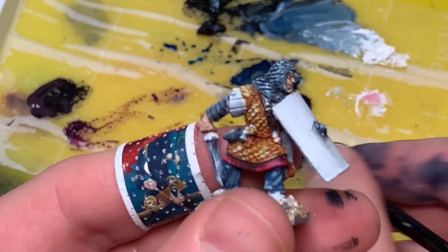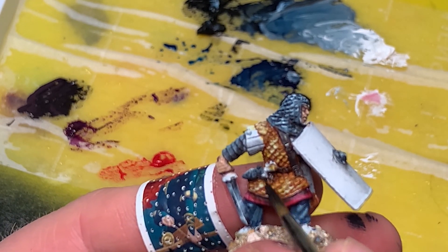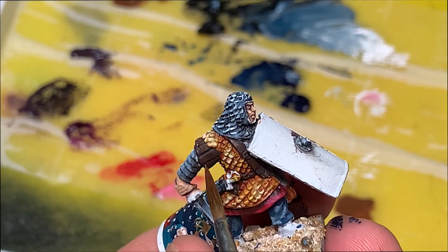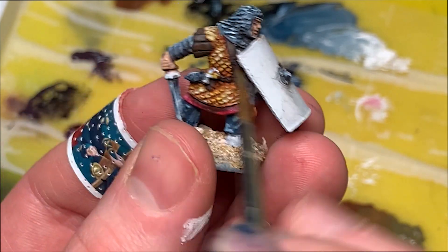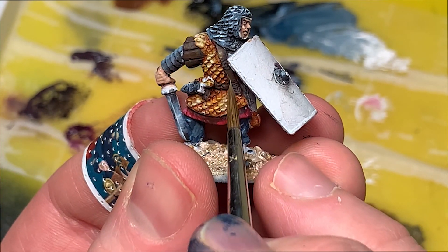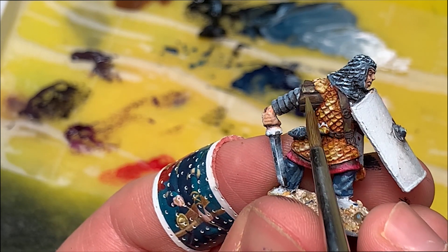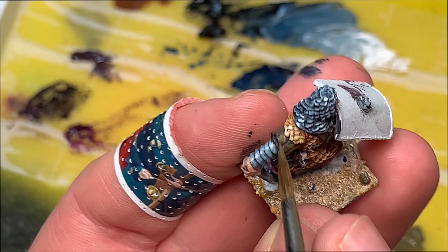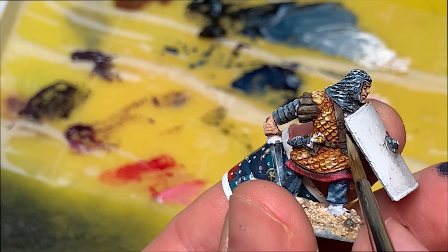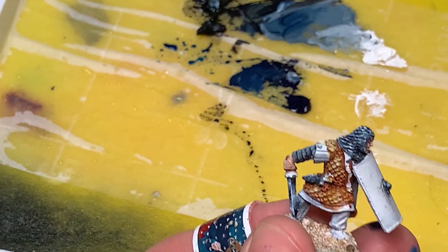Now we're going to paint all the leather portions of his armor. I'm going for darker leather to contrast with his armor, so I painted a base coat of black leather first, then I'm going over it with a mid-tone earth-tone brown thinned down quite a bit so the dark leather still shines through. For highlights I went with almost a yellowish color — Scale 75's Goblin Brown — hitting the portions I want to highlight, which looks good for worn leather. On the targe I'm hitting just the upper and middle areas, then I added a little buff into that and hit the really high edges, even making some little distressed areas in the leather with this color.